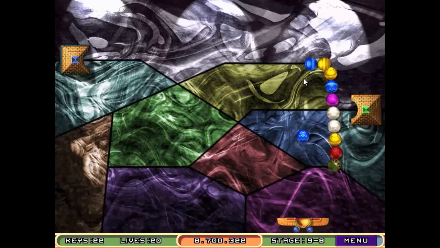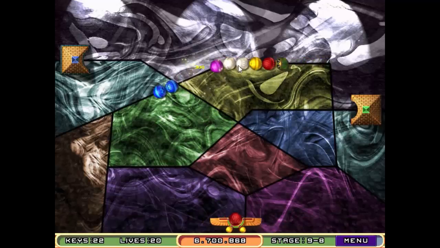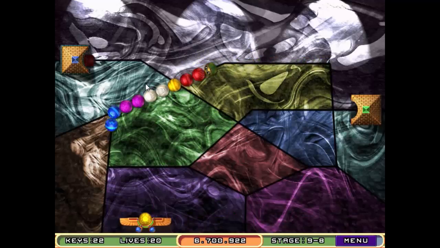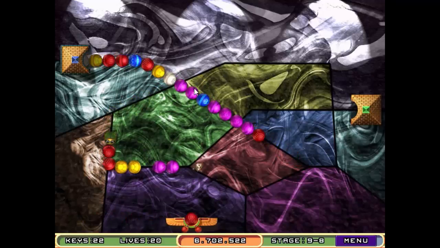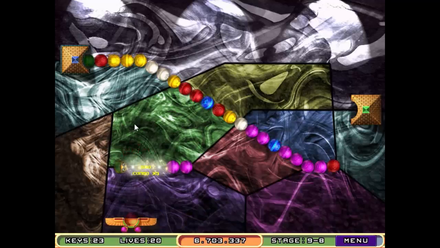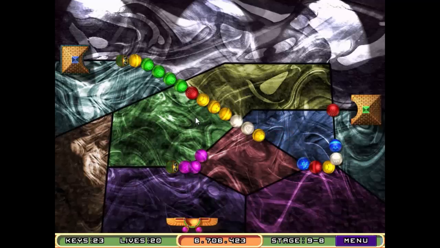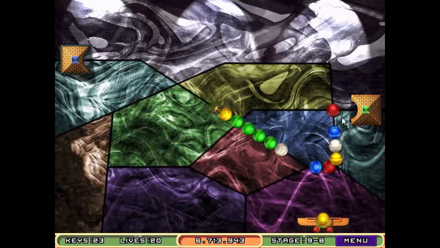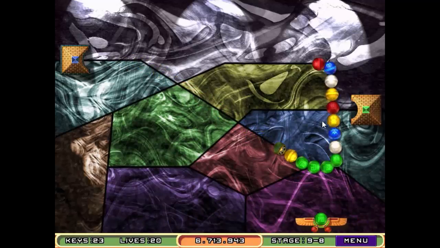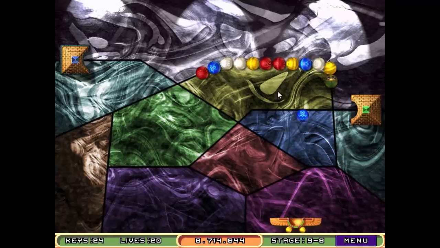Okay. Blue, get the yellow. And the purple. Yep, we're getting warning music for the first time for this stage. Hopefully it'll be the only time, that'll be good. Stop. As many matches there as possible. Stop again. Green. Oh, we got full bar there. Full bar.